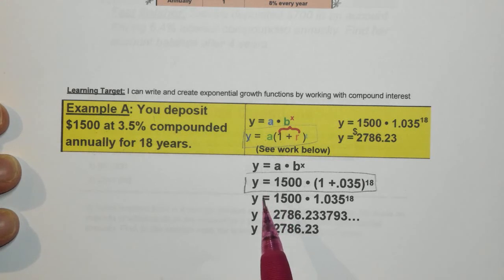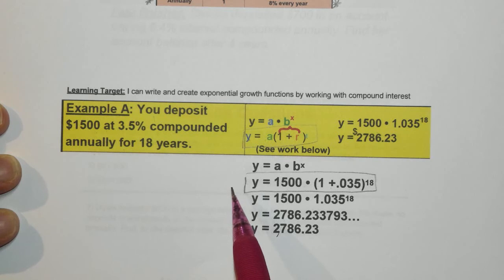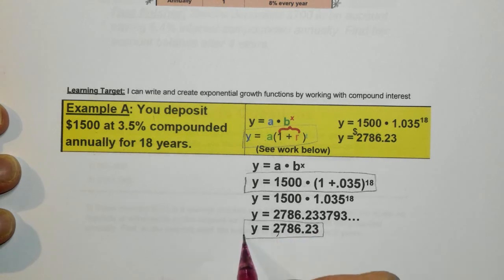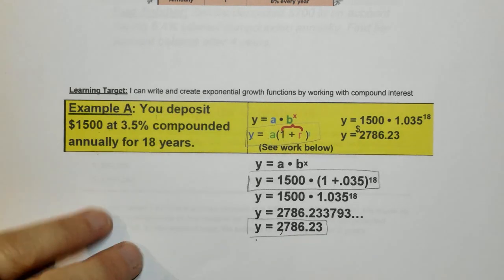So again, compound interest is just so every year you're going to be making money, and then on top of that new sum or new total, you're going to make more interest on that total, and then another year later you're going to make interest on that new principal and not the original principal that you started with. So that's what compound interest actually is. Very similar to what we were just working with on the last slide.